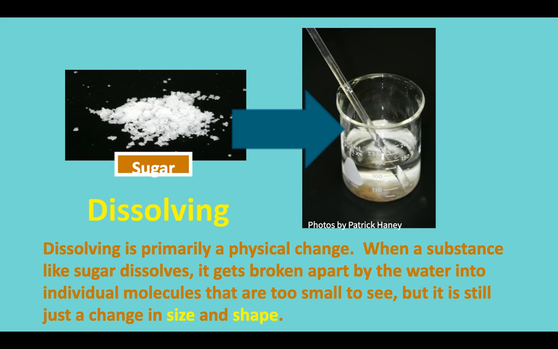So we didn't actually change anything. We didn't create a new substance. We just changed the shape or the size, it being so small that we can no longer see it. We do know that if you were to taste this water, it would still taste sweet. That's evidence that the sugar is still in there.